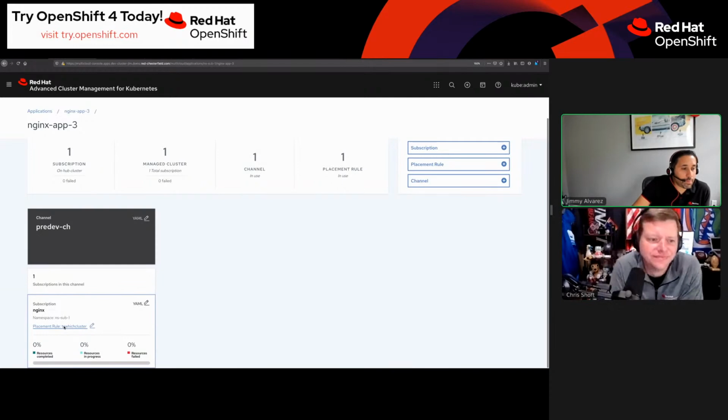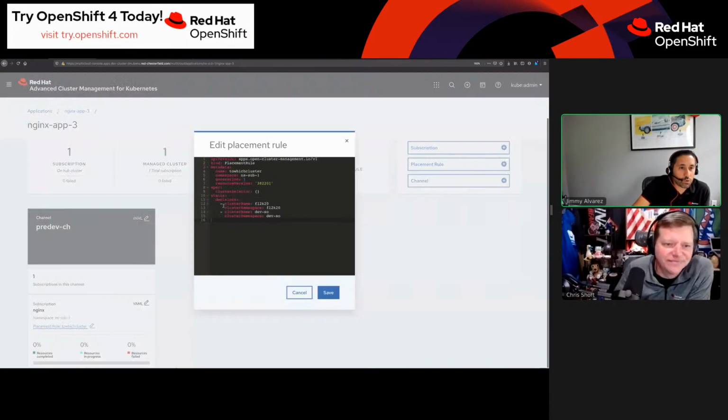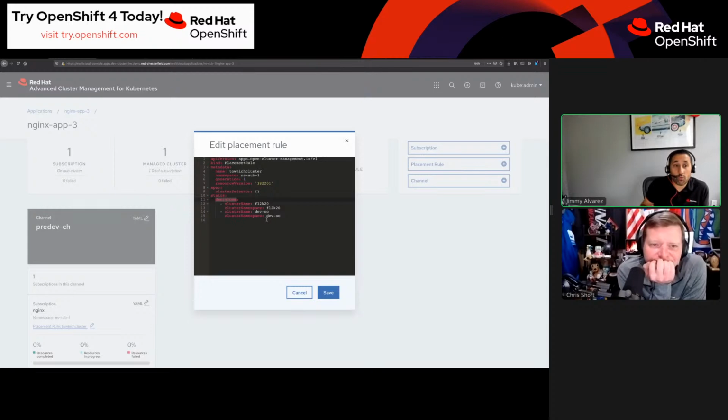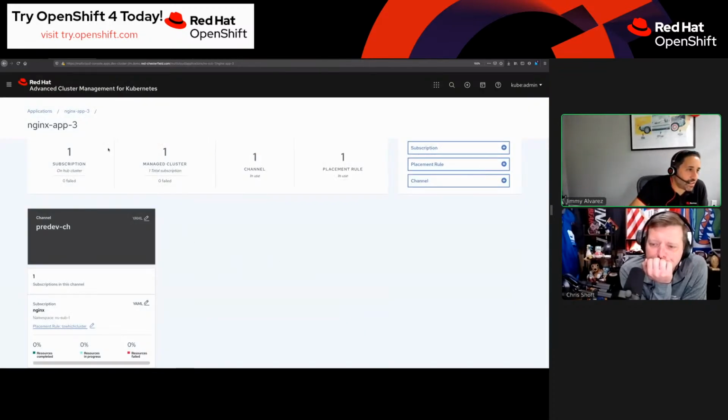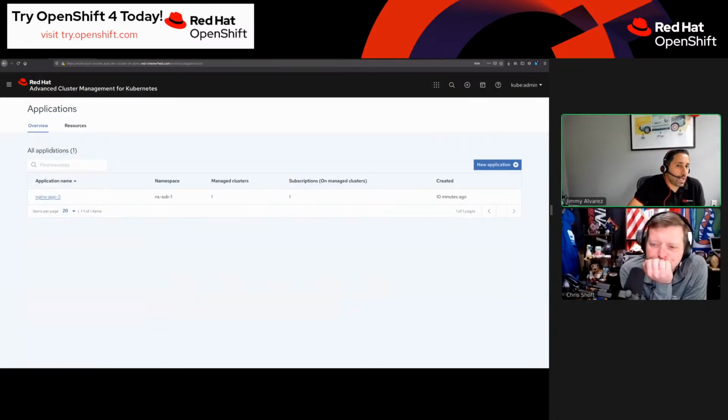So kind of cool. You can see here my placement rule. It made the decision based on the placement rule that I had given it to place it within the 2 clusters, right? And it will keep retrying. It will retry and retry and retry until I deploy this application on that specific cluster. So it's relentless. It will continue to try to place this application there. So that's pretty cool about applications. I think we have a pretty good idea there.